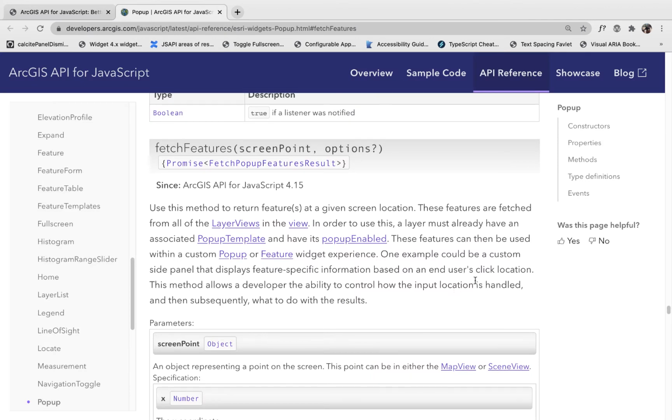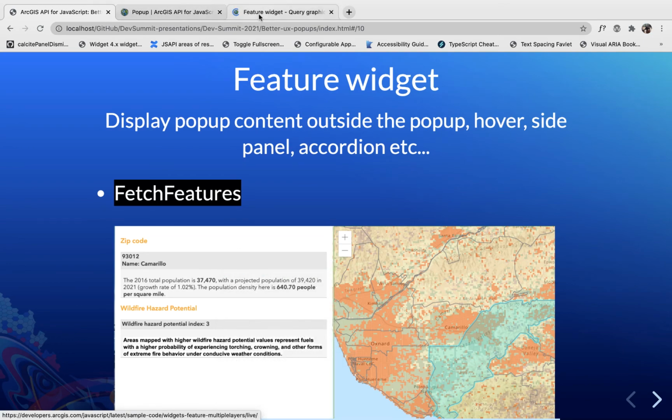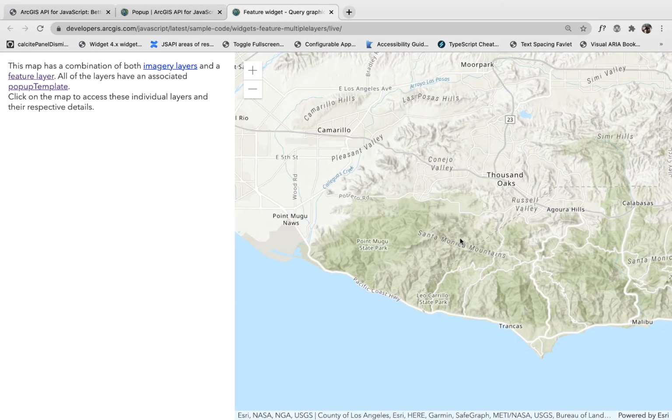So this method, this is the API reference for it. It returns any features that are at a given screen location. So it gets all the features from all the layer views in that view at that particular location that you specify. So it gets the pop-up template information, and then you can use it with the feature widget to display that content in a side panel, for example. So I think we have a link to a sample from the help here that uses the feature widget.